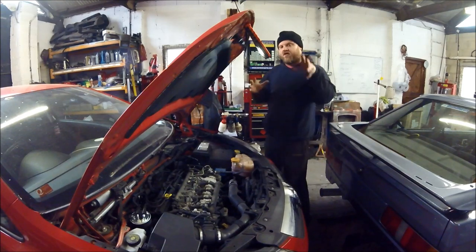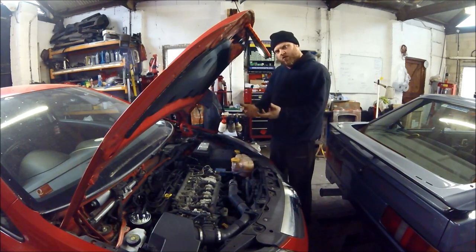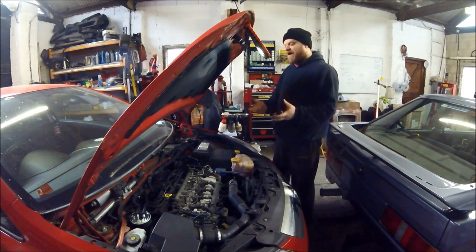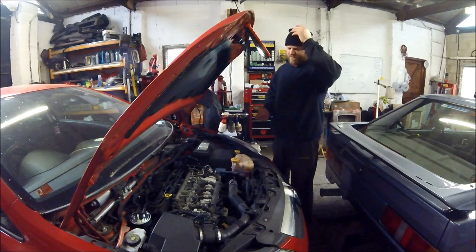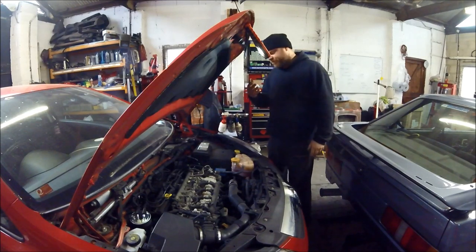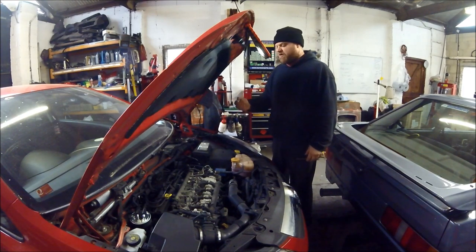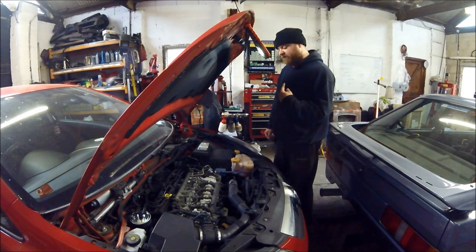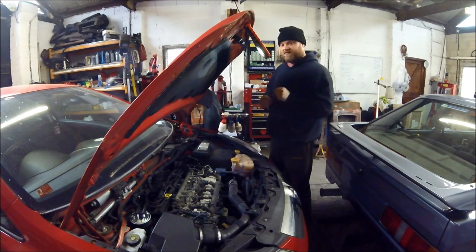I'm going to try and reposition the camera so you can see what I'm doing — get a rear view so I can show you what needs to be taken off and where the EGR valve is. This job is not the hardest thing in the world but it is very fiddly. There are four bolts on the intake pipe, two bolts onto the EGR valve bolting it to the cylinder head, another two bolts into the back of the inlet manifold, two coolant pipes to remove, and the electrical connector to disconnect.